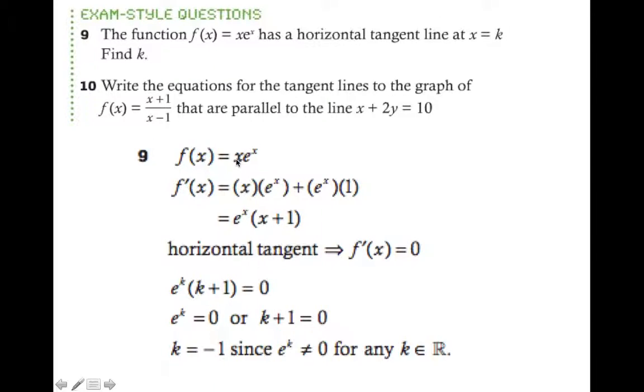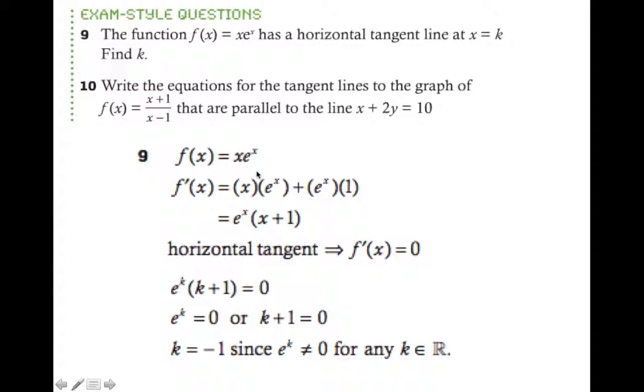The product rule is what you use when you see a multiplication like this going on, right? We have one function, x, times another function, e to the x. And there you need to apply the product rule to differentiate that. So here we go. Product rule tells us you do the first function times the derivative of the second. So here's the first, and the derivative of e to the x is just e to the x.